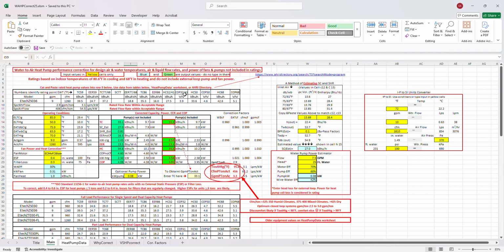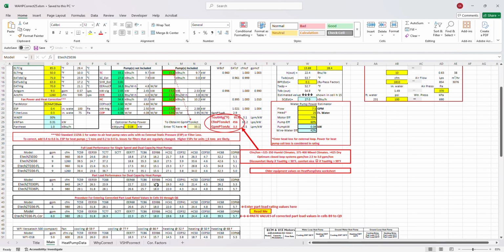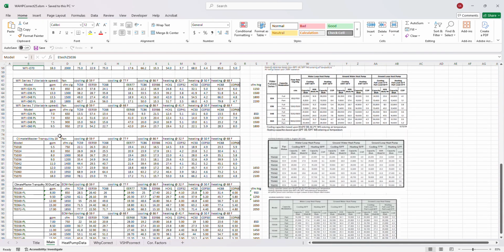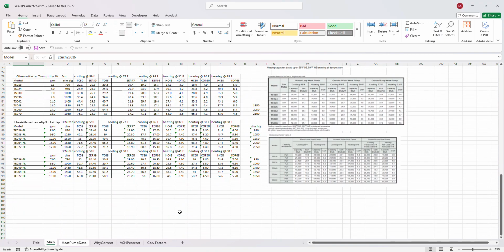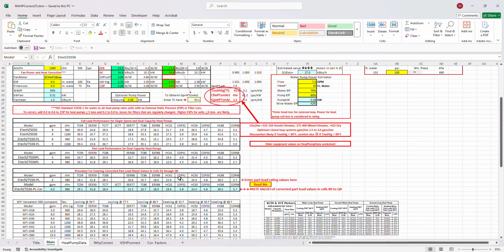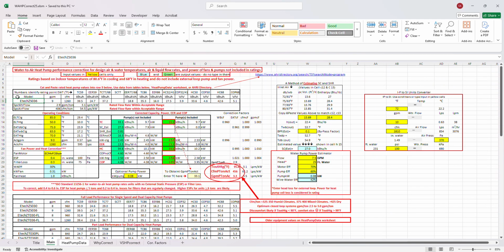The next row is the units we're looking at, and then here is a typical rating of a machine. This is a single speed 3-ton machine, and for a variety of manufacturers you can copy and paste the rated values into this row right here. We'll do that quite a bit later on.